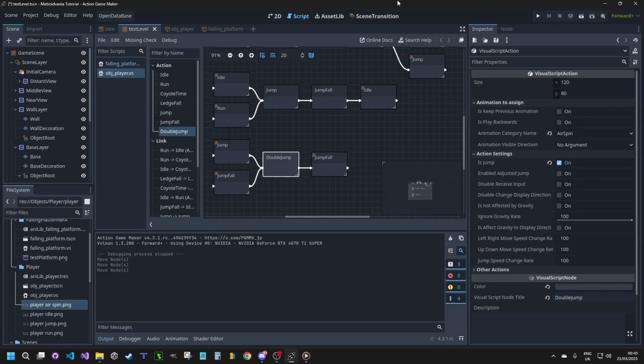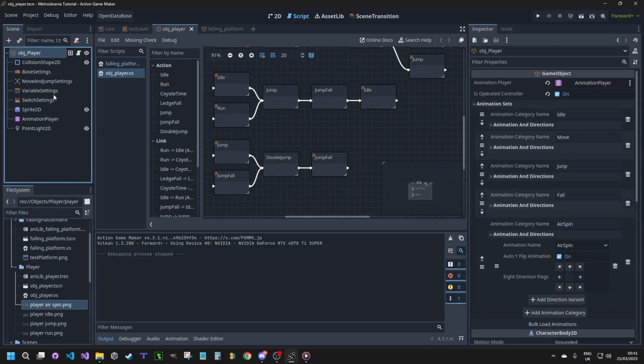So there's a simple way to get around this, and we're going to work on that, and we're going to start using switches. Okay, so what's a switch? Well, a switch is just a variable. It's a Boolean variable. It can be true or false or on or off. It's something that Gotcha Games used all throughout RPG Maker, and they use again in Pixel Game Maker and now Action Game Maker.